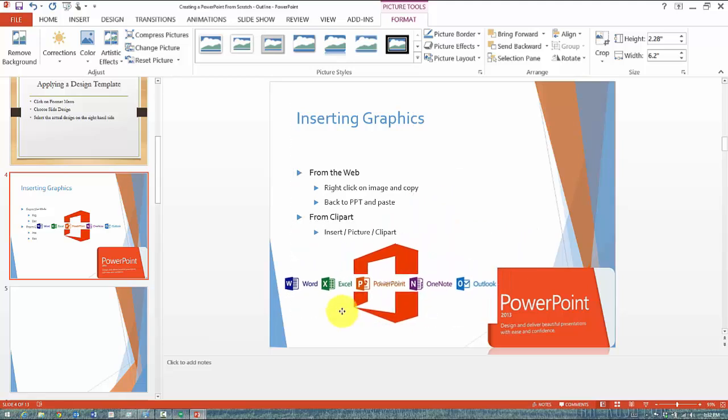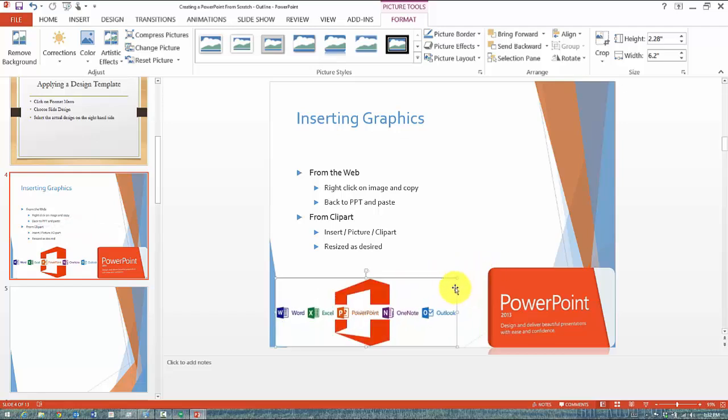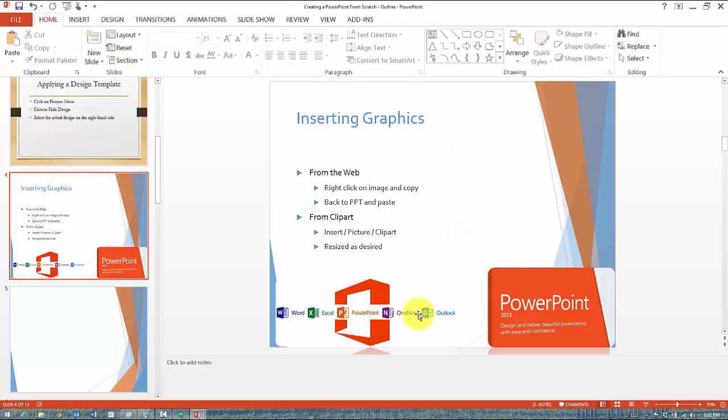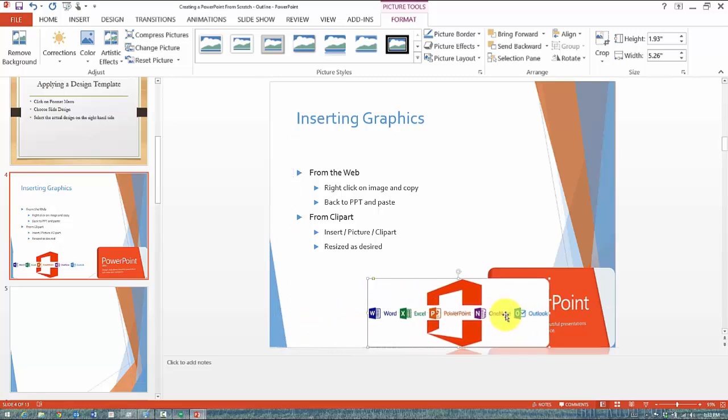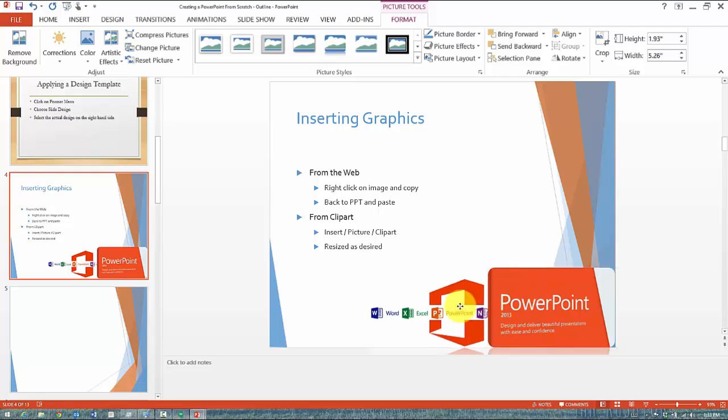Once you insert the image, you can drag it wherever you want to place it, resize it if you need to, and of course apply a theme to whatever you'd prefer. In some cases where the images overlap, like in this case, you can send an image to the back or bring a specific image to the front. Notice in this case we have this one in front of the other one.